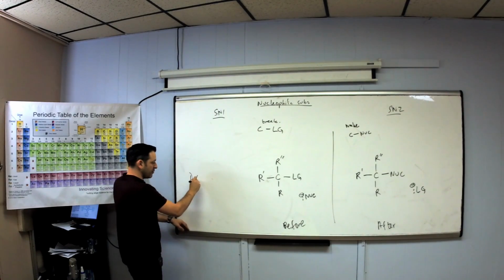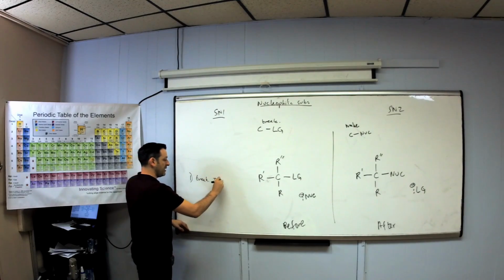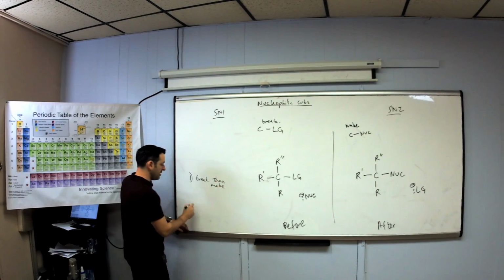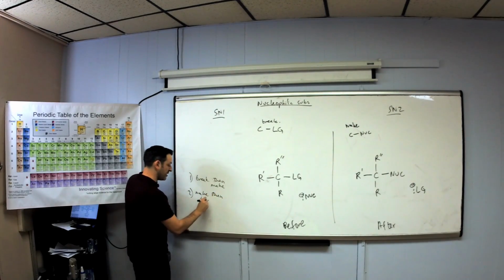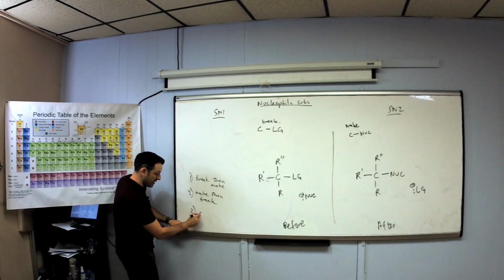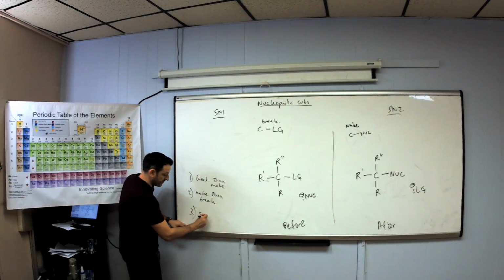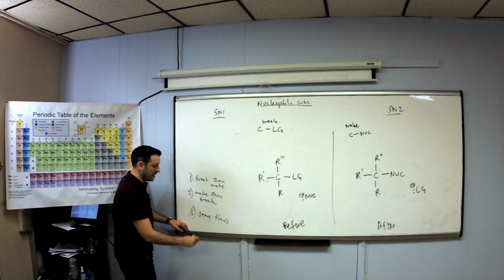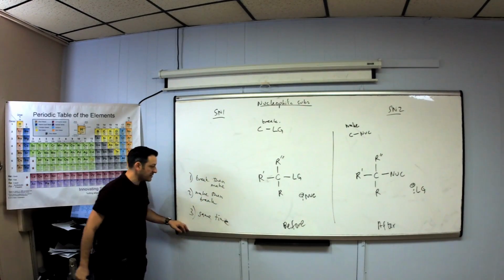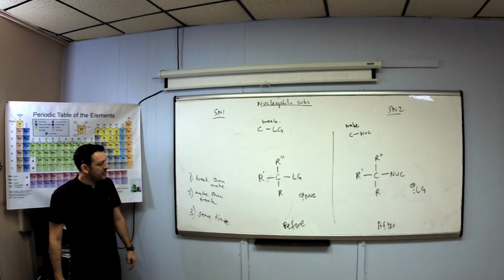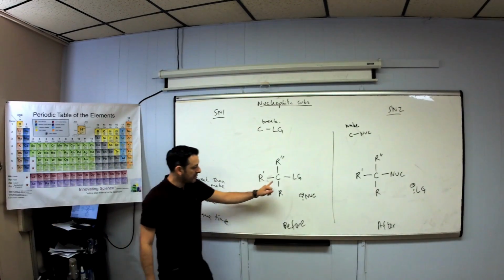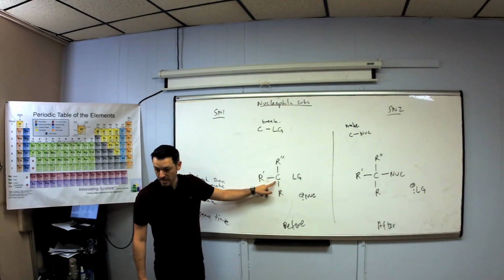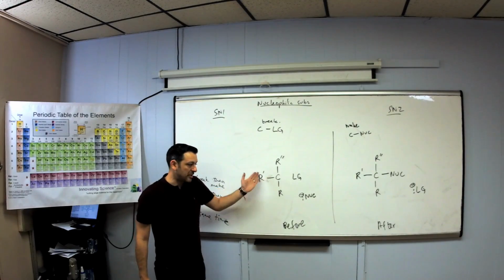So here's one option. Break, then make. Here's a second option. Make, then break. There's a third option. Both at the same time. And it turns out, when you ask a chemist, are all of these things possible? For carbon, all three of these things are not possible. One of them is illegal for carbon. If you break a bond, let's say you break that bond, carbon loses its octet. But is that illegal?